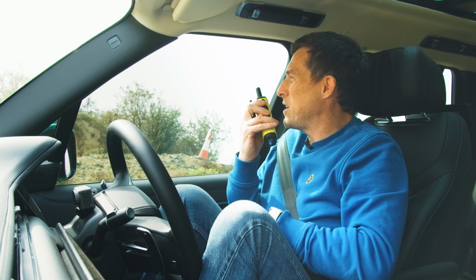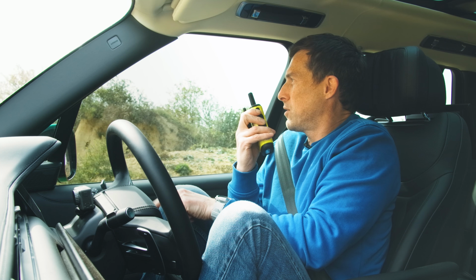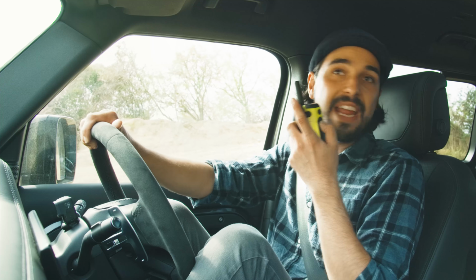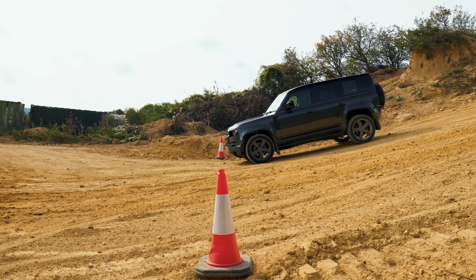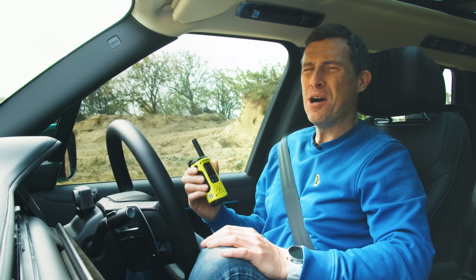Oh no! How is he beating me? Did you know you can alter the speed of your hill descent control, Nick, using the button on the right hand side of the steering wheel for the cruise control? It's as low as I can go, Matt, but it's still topping out at 3, and 3 is too fast. Haha, mine's like 1.5 miles an hour. I mean, yours is pretty controlled, but mine is so controlled. Look at this. This is slower. I'm winning. I'm winning. I'm winning.